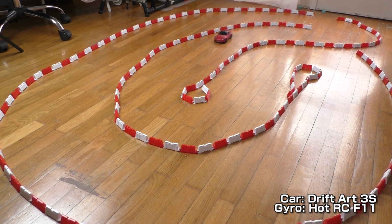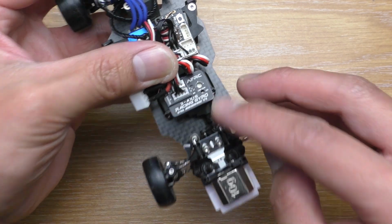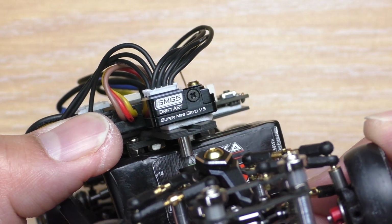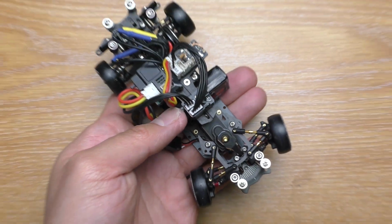Anyway, for $20, it is the best gyro at this price point. But if you can spend more, I highly recommend you get a better one like AFRC V4, GT55 V4 or DriftArt V5. And it is going to give you much more pleasant driving experience.